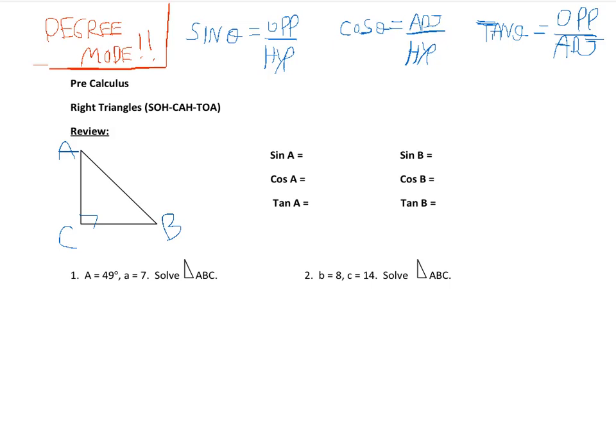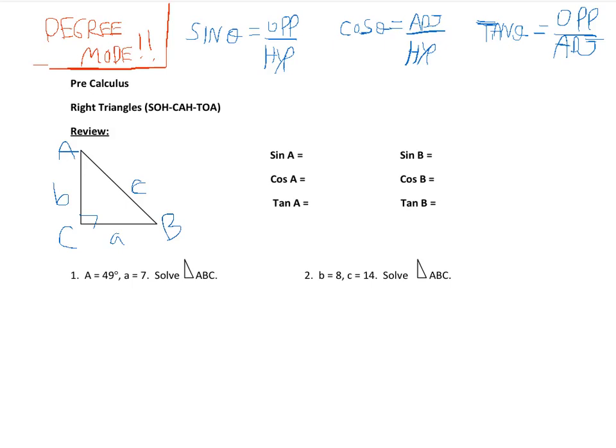Now, the side opposite, so if I use the arrow right here, the side opposite angle A, I'm going to say this is little a, or side a. The side opposite angle B, we'll say this is little b, and the side opposite the 90-degree angle is little c. The reason why we use that is because of Pythagorean's formula. It's always a squared plus b squared equals c squared. Little c is the hypotenuse.